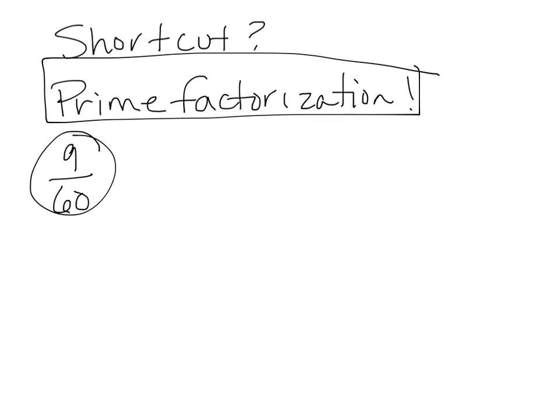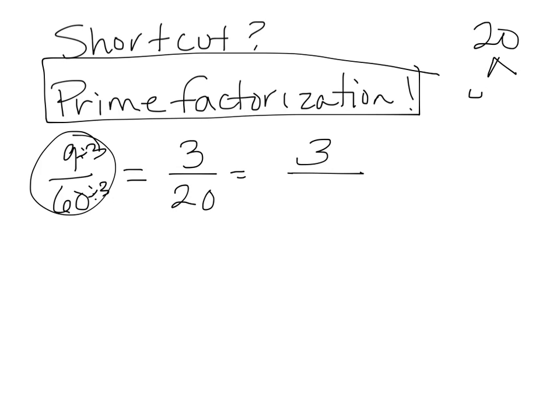So here's a fraction. It's a little bit bigger, 9/60ths. And of course, the first thing you should always do if you're given a fraction is to simplify it. As I look at this, I'm pretty sure that both of these numbers are divisible by 3. So 9 divided by 3 is going to be 3. 60 divided by 3 is going to be 20. And now I'm going to do a prime factorization. Well, I don't have to do anything with the 3 because it's done. But let's break down 20. Well, 20 is 4 times 5. That's prime. However, this isn't. So the prime factorization of 20 is 2 times 2 times 5.